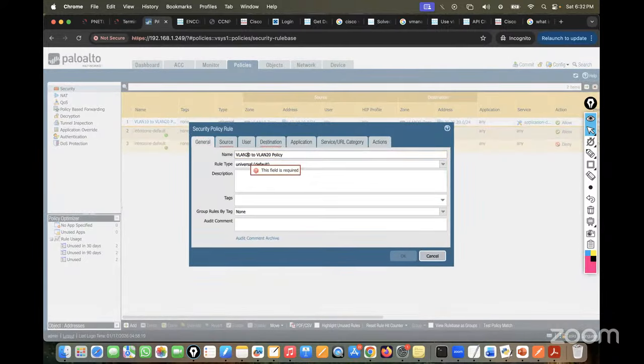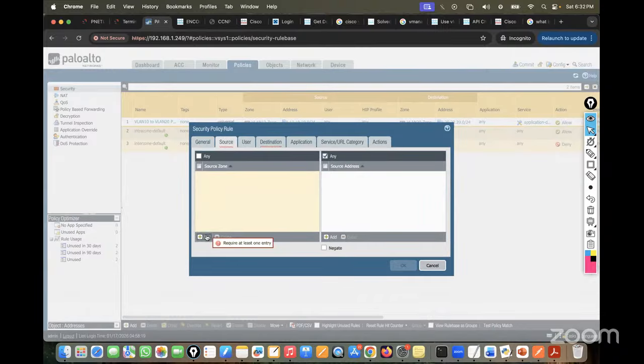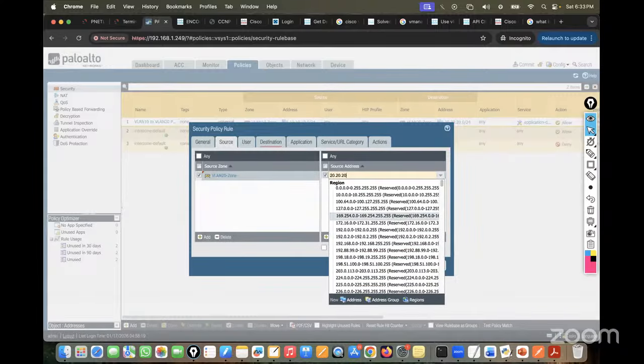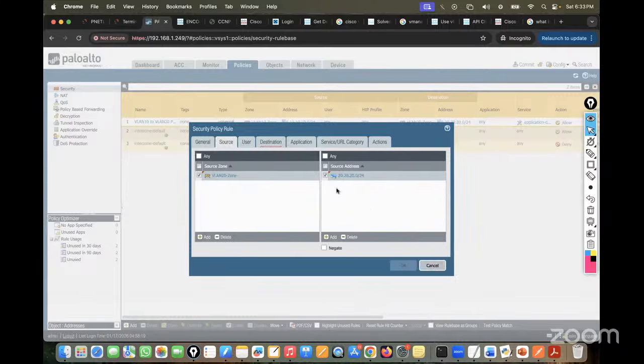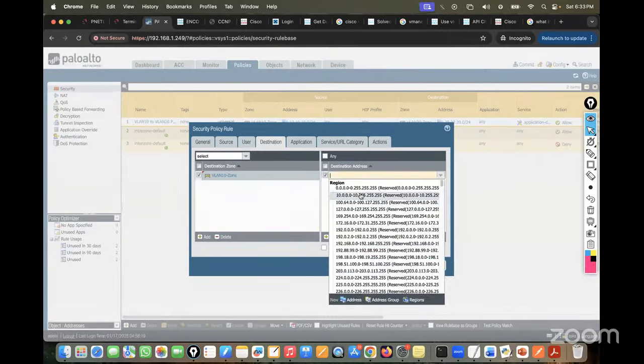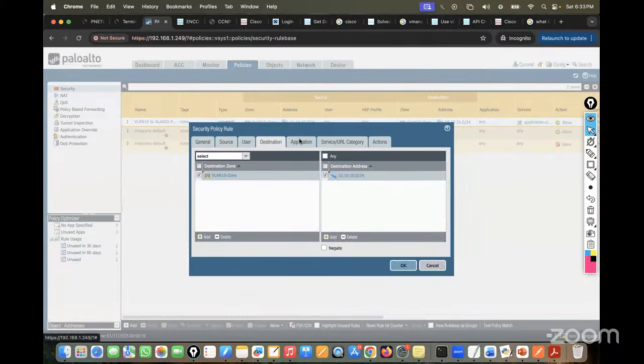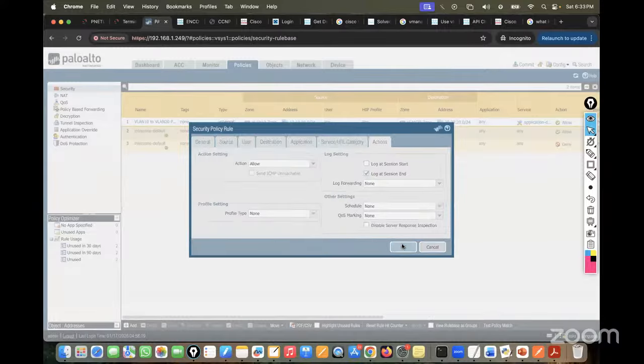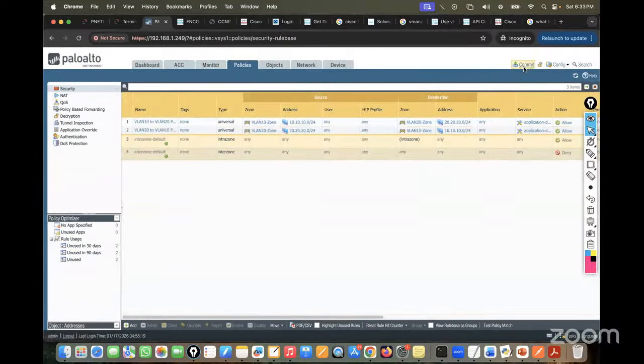This is going from VLAN 20 to 10 policy. Source is my VLAN 20 0/24. Destination is going to be 0/24. Applications, and let me commit.